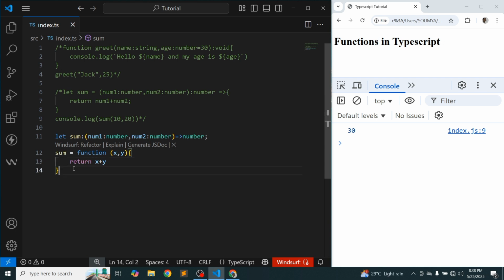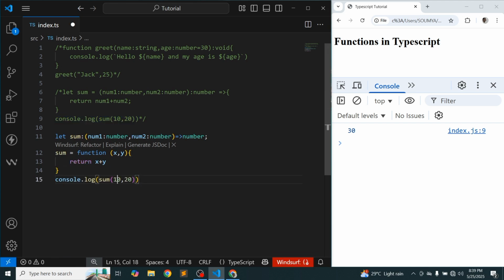What is actually being done here is we are defining the sum as this type, and the return type is number, and we are doing the same thing just like arrow functions. Here this is the function body, and we are accepting these as parameters. So we are defining this function as a variable, and we are doing the same thing this way. Now just call these things.